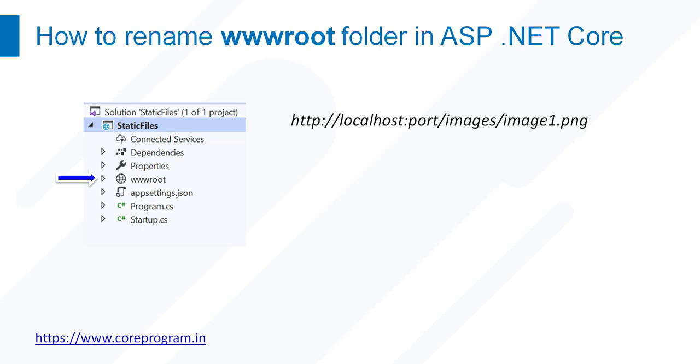Also, as we discussed in the previous video, to serve the static files we need to add the middleware app.UseStaticFiles. In this video, we basically discuss how to rename the wwwroot folder. Suppose you have created a real-time project, maybe a template management or customer management, and you want to serve the static files from your own custom name instead of wwwroot. So how to do this? Let's flip to Visual Studio and see how to rename the wwwroot folder, and also see how to access the static files there.